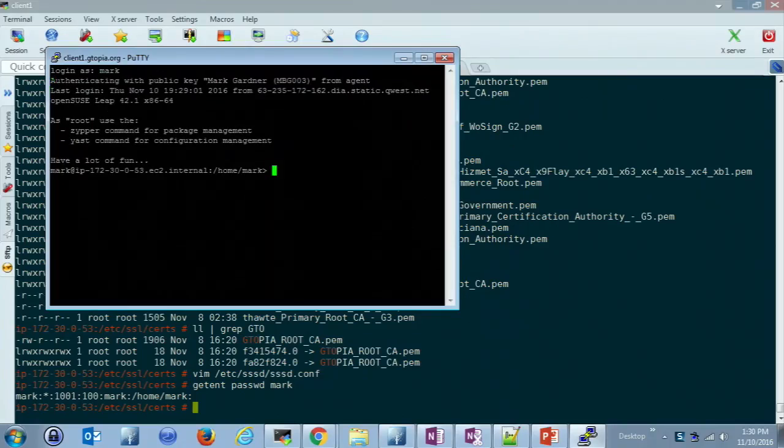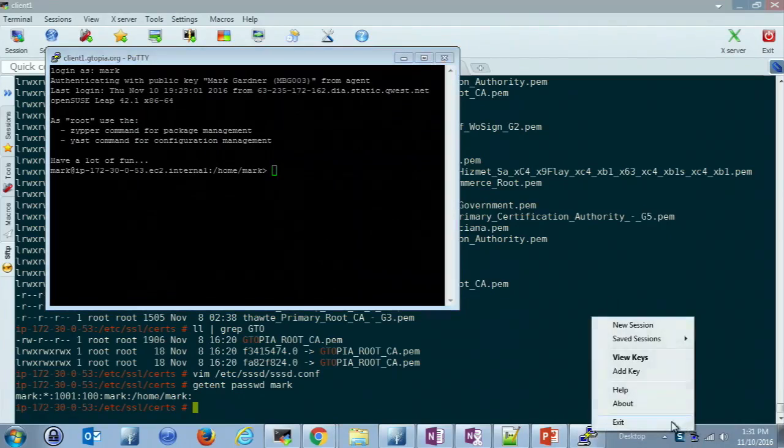So the SSH login obviously wasn't two-factor. My SSH key on my workstation has a password on it, so you could argue, I just closed that. So now if I were to do this again, you could argue that's kind of two-factor, where you've got your public key and your SSH key, and you have to have a password on your SSH key. It's a weak two-factor. It's a soft certificate. Now if I do it without Pageant running, it's asking me for a password, which is what I wanted to show. But we're going to start up Pageant again.